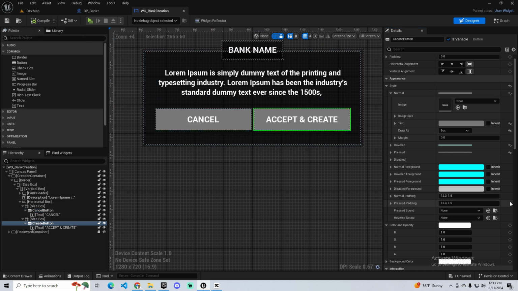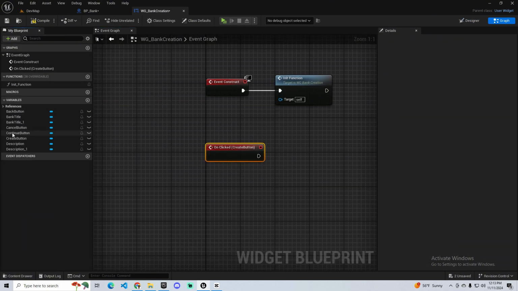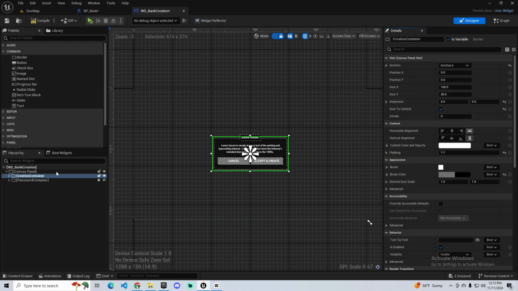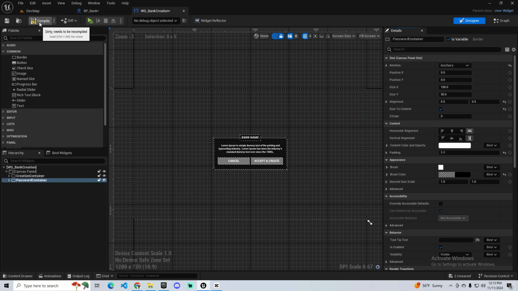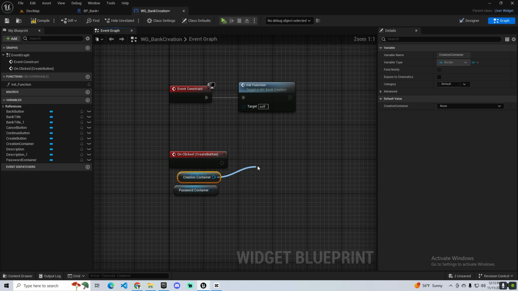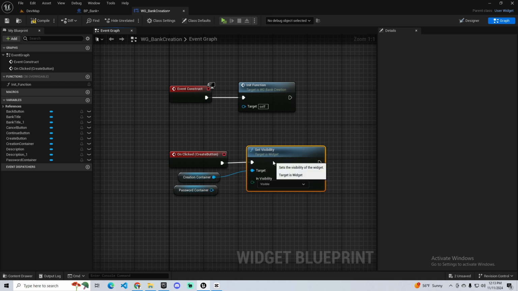So when we hit the create button, what we need to do, we want to hide the, did I make them a variable? Yeah, these need to be variables. Unlock it. Yeah, and they need to be a variable. So when I click on the create button, we need to show the password container, and then we need to hide the creation container. So we need to say set visibility to hidden or collapsed.